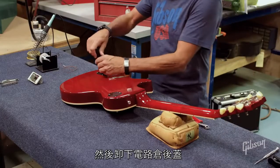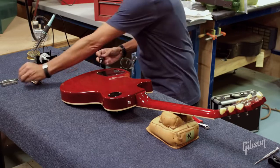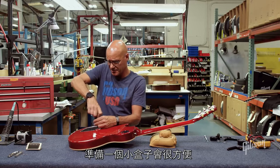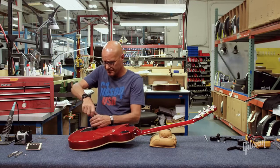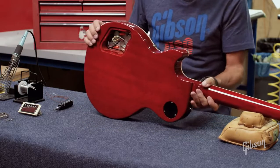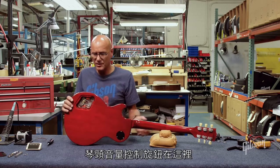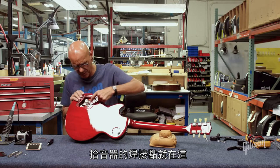Now we'll remove the control cover. I'm putting all the parts here. I recommend a small dish to keep all your parts together so you don't lose anything, especially the small screws. Now you can see the control assembly. So the pickup we're going to replace is the rhythm pickup. I know the rhythm control is here for the volume, and that's where the pickup is soldered.